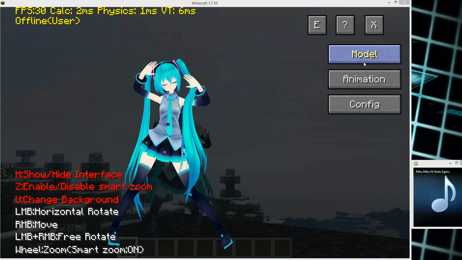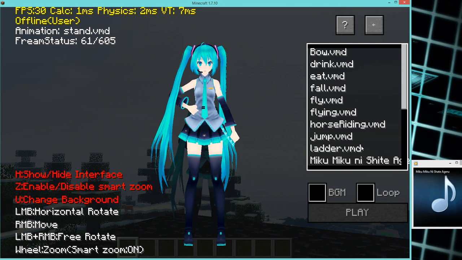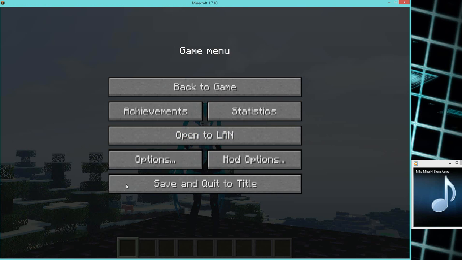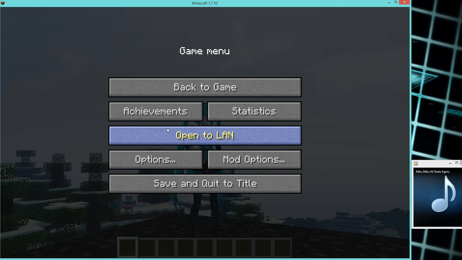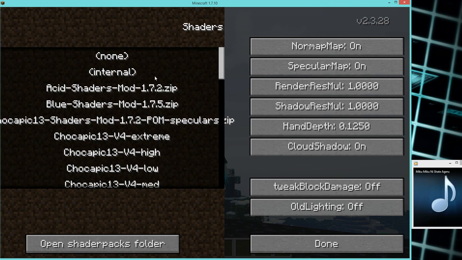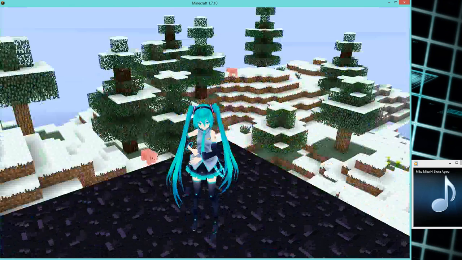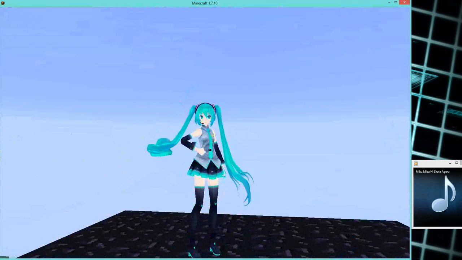Now it was a little bit behind, yes I know, but that happens when you do have it with shaders. So if I were to take off the shaders, let's see, put none, press done, it'll probably be more in sync. As you can see, it's less laggy than before.